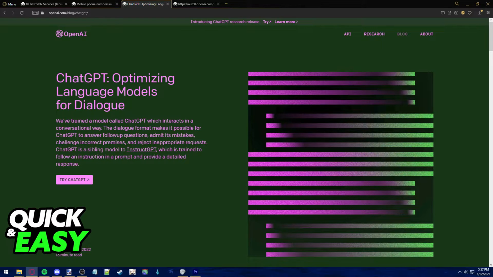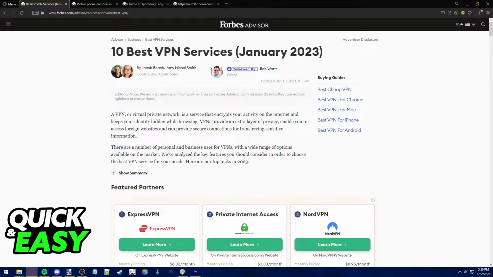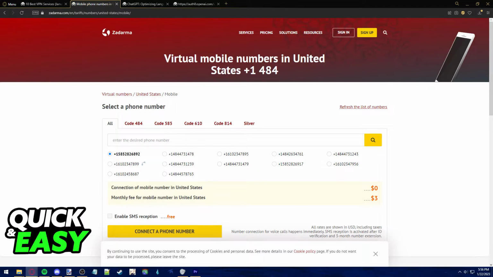First, setting up a VPN. Most VPNs require a paid subscription, but they are worth the price, and most of them have cheap prices that you can get by using coupon codes that you can find online. As you can see, some of them include ExpressVPN, NordVPN, and you can find a bunch of other VPNs available in your country by just looking into Google for reviews.